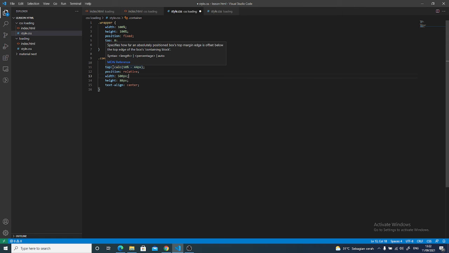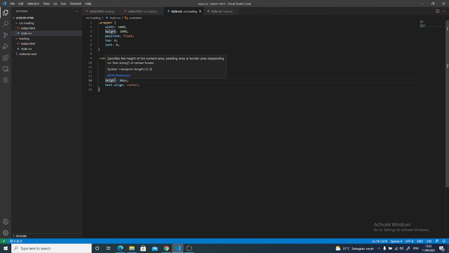I fill the top and the left with calc, so the position of left and top will be calculated, for example 50%, to make the container centered on the page.